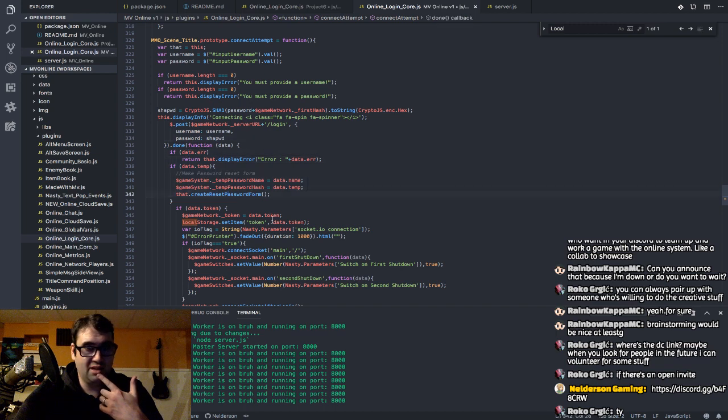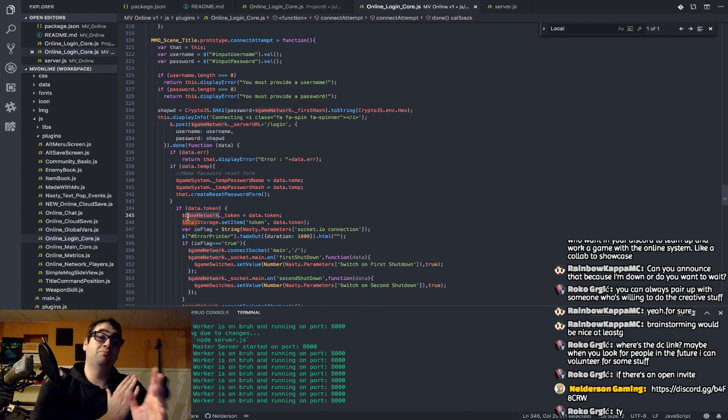Then on success, if there's a token that comes back, we're going to set the game network token to token, which gets saved when we save the game. But we're also setting local storage as well. This game network token, I think, would be useful as well. But the problem is that it's tied to a save account. When you tie anything within the game, it's tied to the save account.